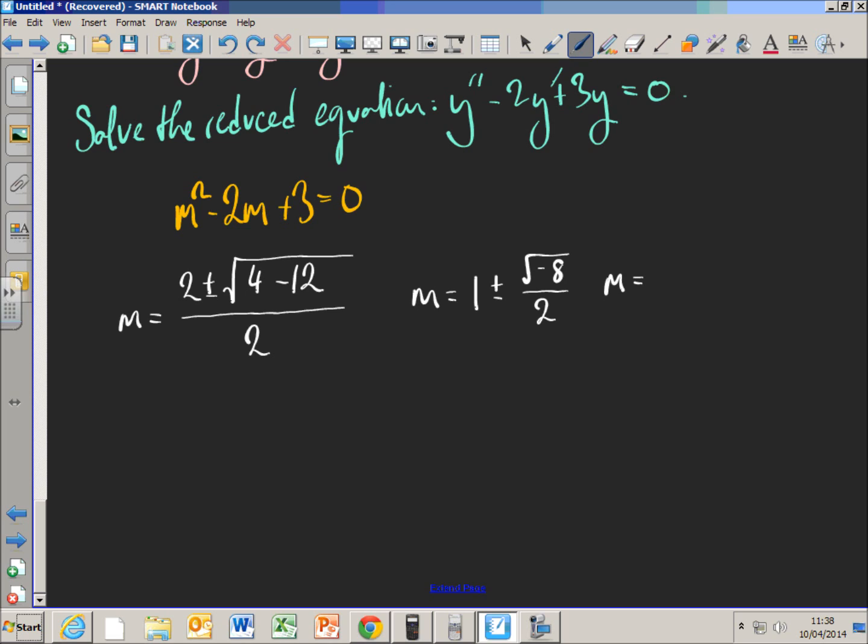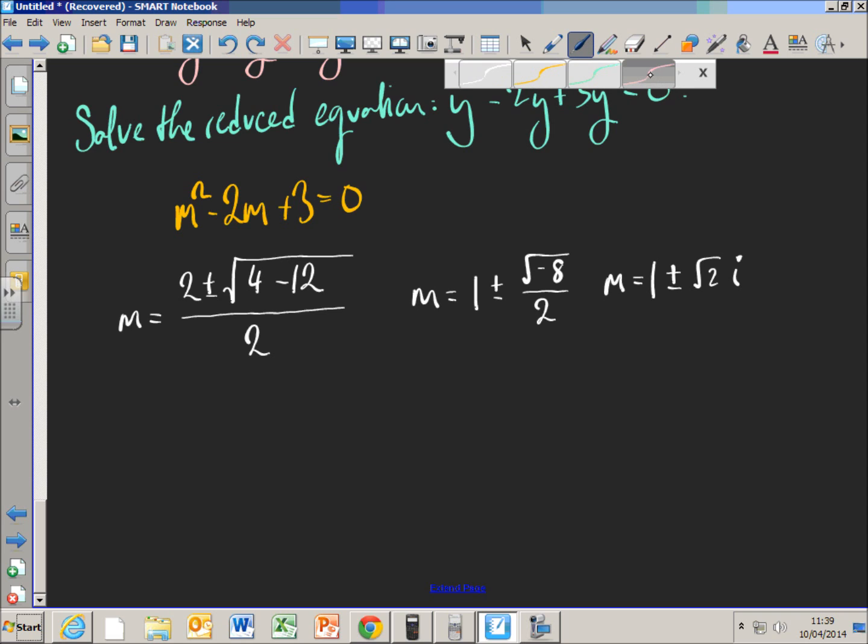I root. I thought you said pi. Root 2i, yeah? Okay. So I've got two roots: 1 plus root 2i, 1 minus root 2i. So what I'm going to do is, you won't normally have to do this, okay? But it's the way I have to do it, 'cause I'm a bit thick.